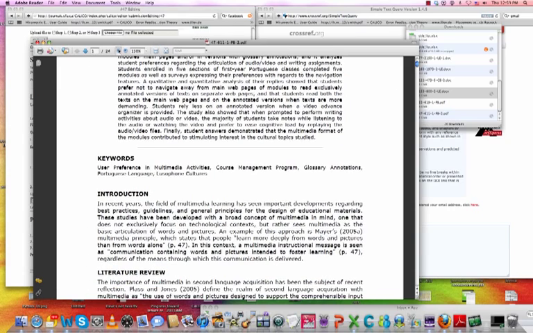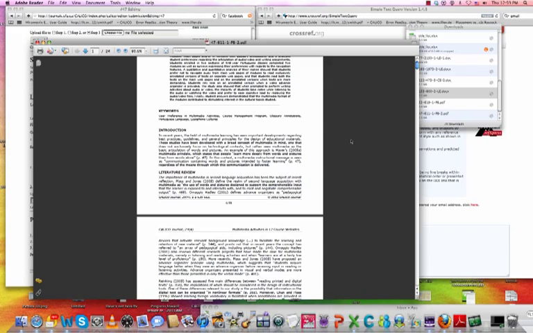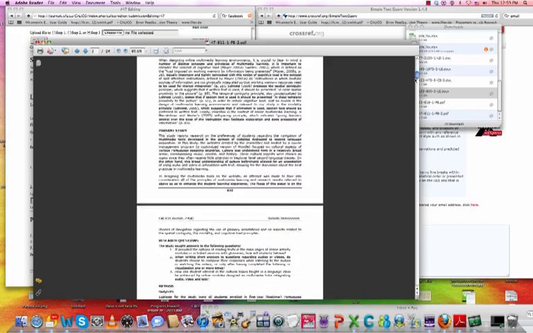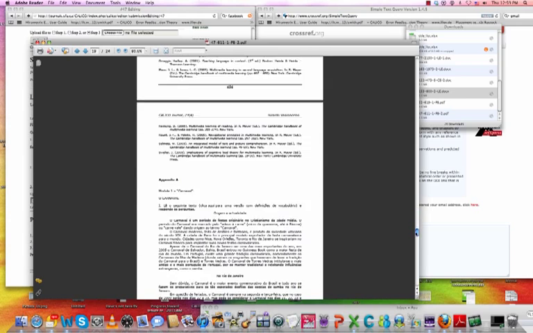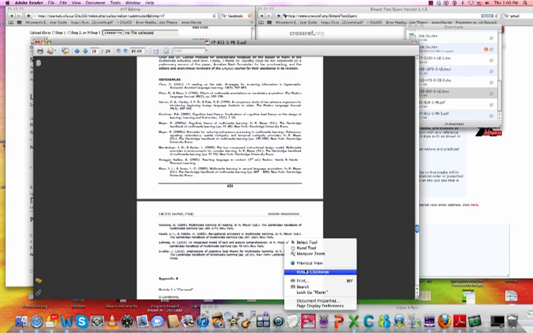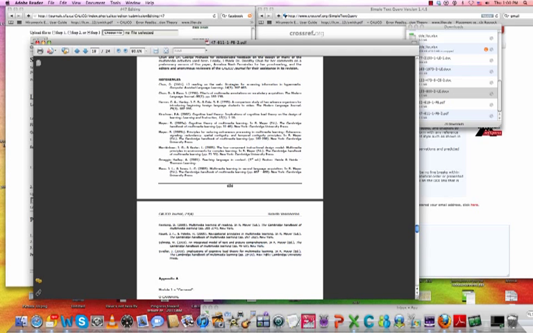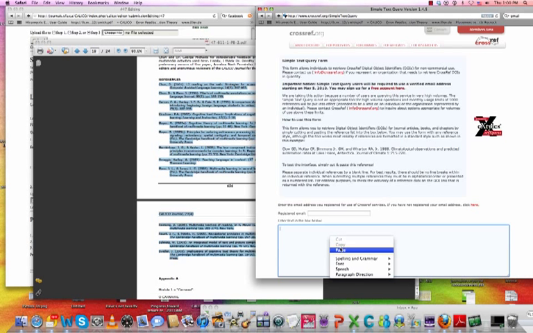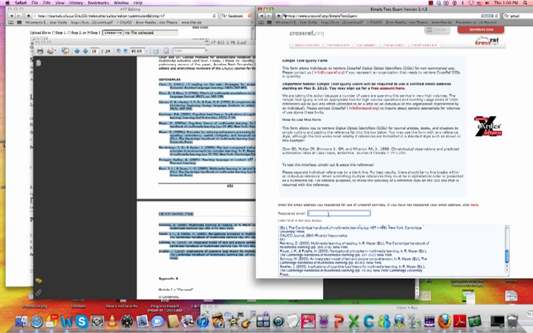So what I'm going to do is shrink this down a little bit. Okay. So this is the print version that the world sees. And what I'm doing is just highlighting all of this. Let's try it from here. Very good. Edit, copy. And you'll see that there are some extraneous things there that we'll have to get rid of. Here, paste.